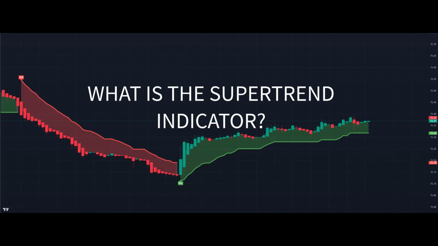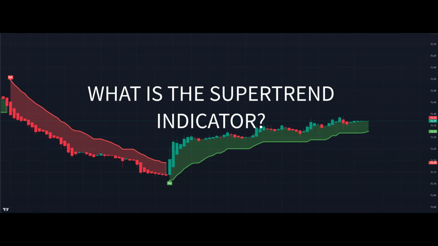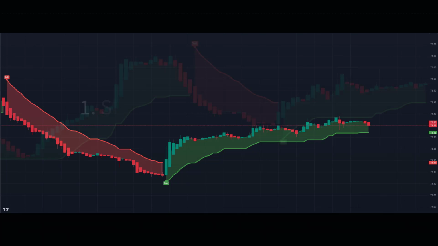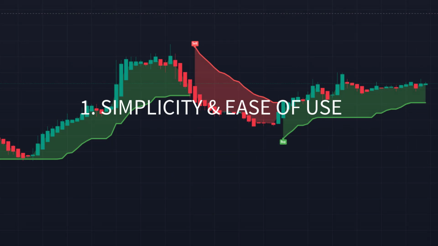Now, 5 reasons why I think you should use the Supertrend. Well, firstly, its simplicity and ease of use, very straightforward and easy to interpret, as we will see. Very obviously identifies trends, making it accessible even for beginner users. Not very complicated, not too much maths behind it, and like I said, it gives a very simple visual representation of the trend, and it works very nicely across the different chart types.